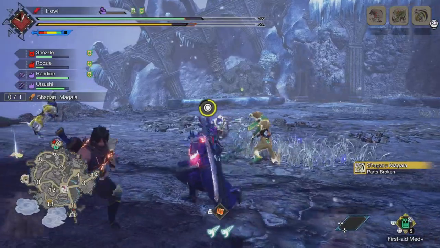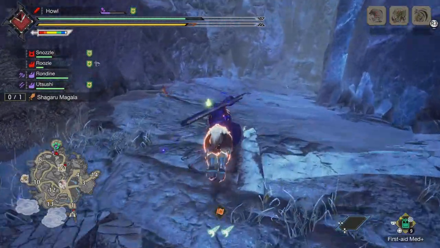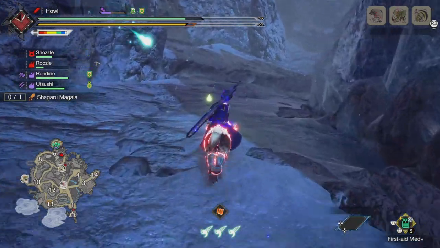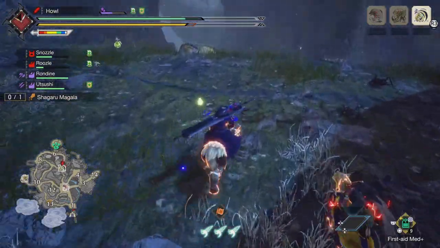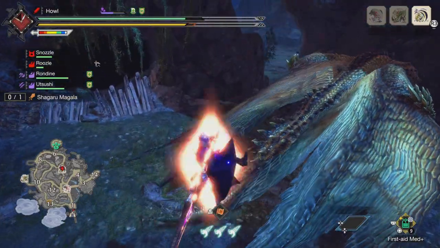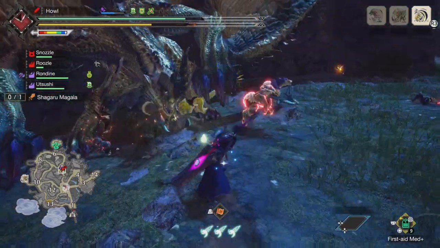Okay, he's leaving, so yeah, he does go around. No, yeah, this is good. It's not quite Mizutsune levels of good, in my opinion, but it is very good. This is a good fight. And I can understand why this Elder Dragon is some people's favorite. I mean, what would you expect from a Gore Magala offshoot?